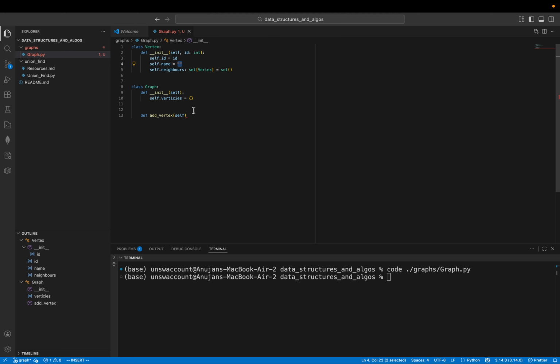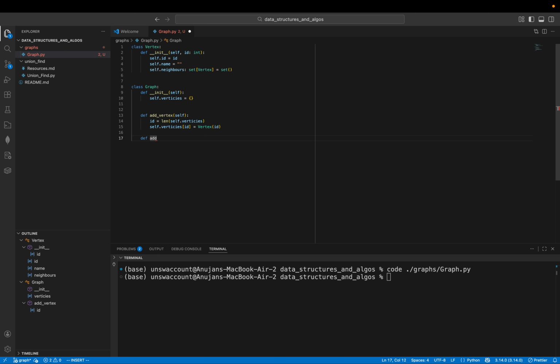For now, just leave it. I would say don't worry about giving it. So my ID will be the length of self dot vertices, and then self dot vertices at the ID is equal to a new vertex given this particular ID. Fantastic.